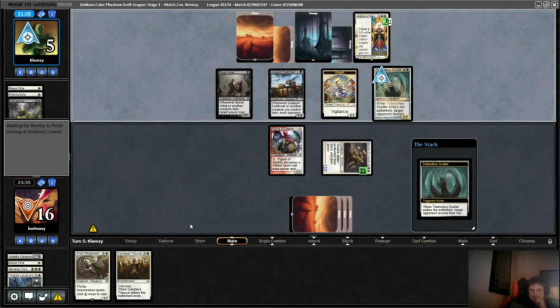Oh, maybe. Yeah, Conclave's lethal, right? You need to take Conclave because that guy's pro black. So assuming there's no spot removal, I just Conclave the Knight and swing lethal. So you have to take the Conclave.